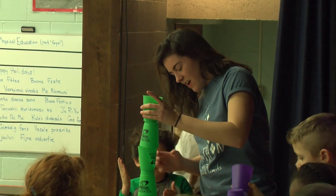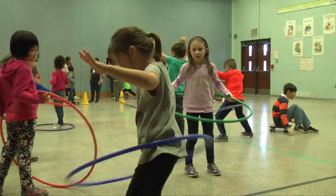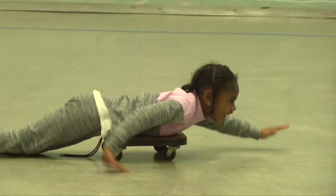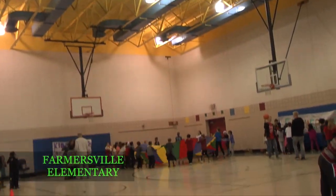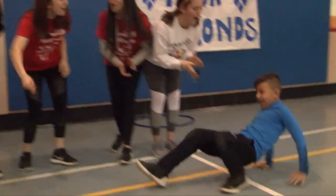Today we have our mini-mini-thon at Asa Packer Elementary. We like to do these throughout, outside of the high schools and the middle schools, so that we can spread awareness so that by the time they reach high school, we have the opportunity to include more members into our group. Eventually, hopefully they move up and spread awareness throughout the community and everywhere as they go to college so that we know what we're doing for the cause. The kids are so excited — I love coming here. Just spreading awareness, but they're also having fun with it, so they know it's not all serious. They can see what other kids are missing out on so they know that they can donate and do something to make it change for everybody else.